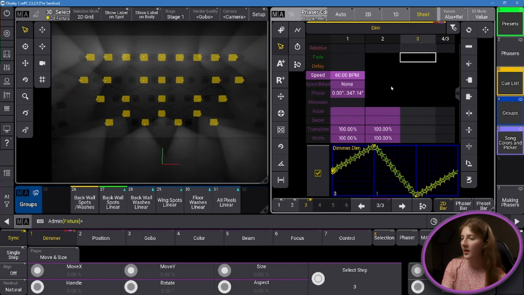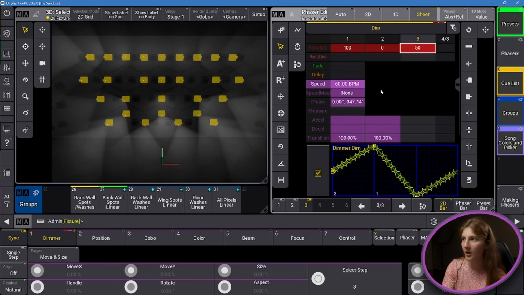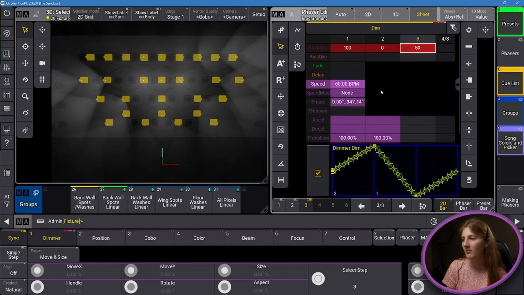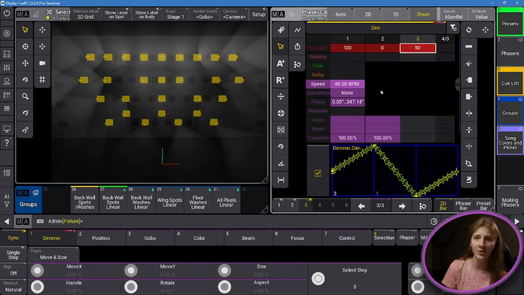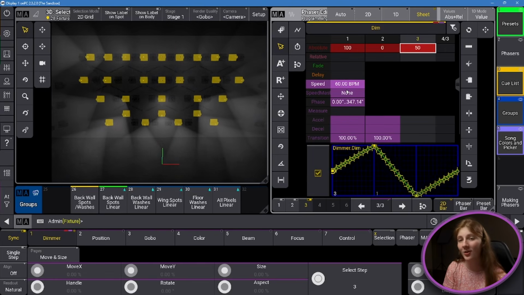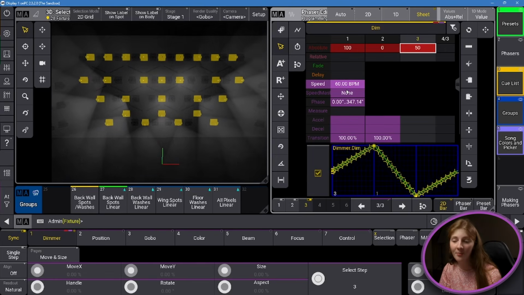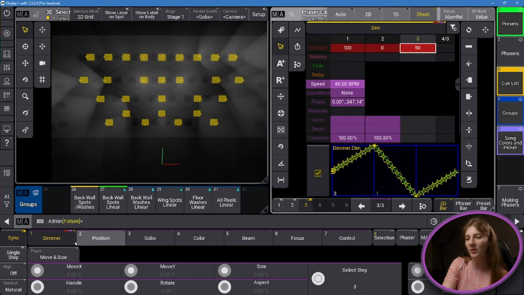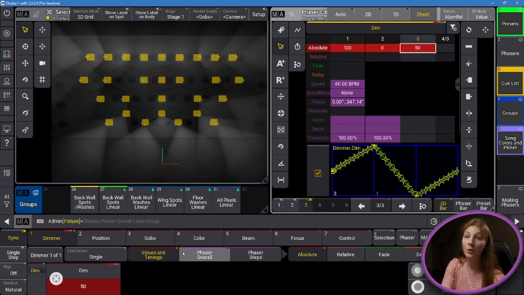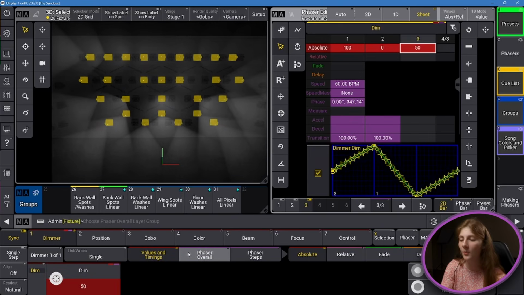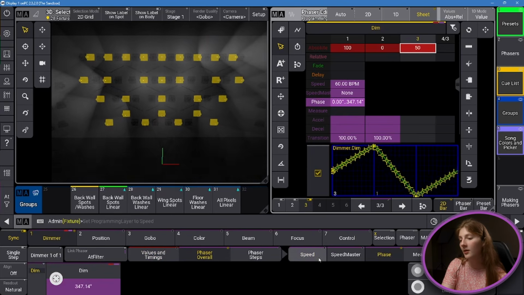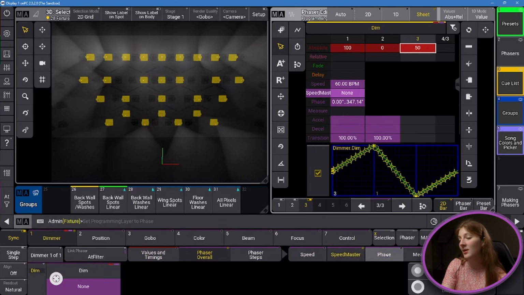So then the other thing is obviously the encoder bar, because you don't have to use the phaser editor for most of this. I mean, really and truly, you don't have to use it for any of it. I can tell you that for sure. I actually don't use the phaser editor anywhere near as much as I probably should, because you can do it all in the encoder bar. So come down here and we can see, obviously we assigned it values. We created our phaser originally in the encoder bar, but we can go to this phaser overall tab and then we have the options for speed, speed master.